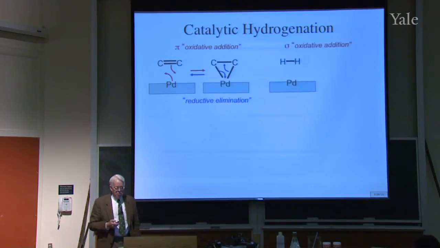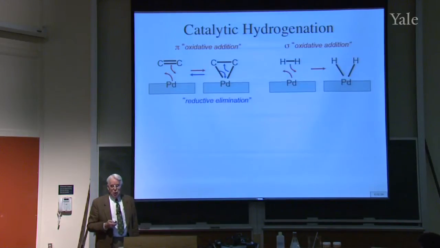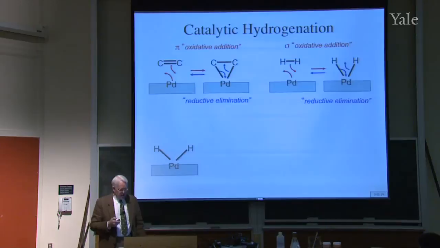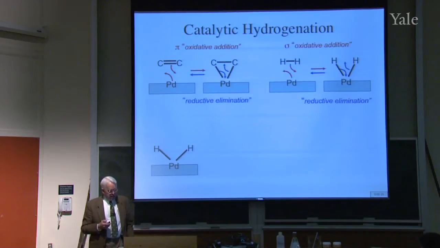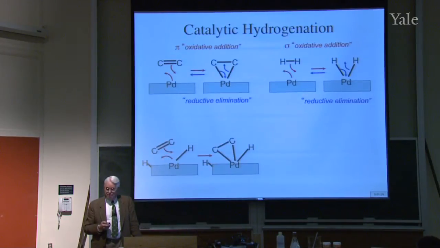Okay, now you do the same thing with hydrogen, as we just saw. So you could have oxidative addition, those two arrows move like that, and then to give that, and then the blue reverse, the reductive elimination, and you're back where you started. But now suppose you do both of these things, okay? Let's suppose that we first do the oxidative addition, the insertion of palladium into the HH bond, and one of the H's, let's say, moves away. And now we have room on the surface of the palladium there to bring in the alkene and do its trick, okay? So now we have this form. Now, of course, you could do reductive elimination again.